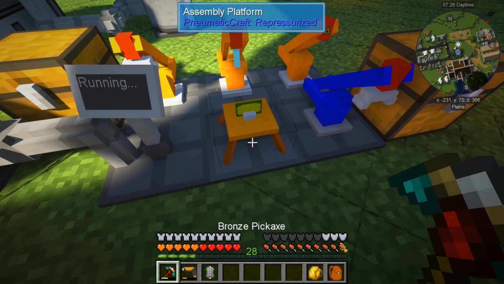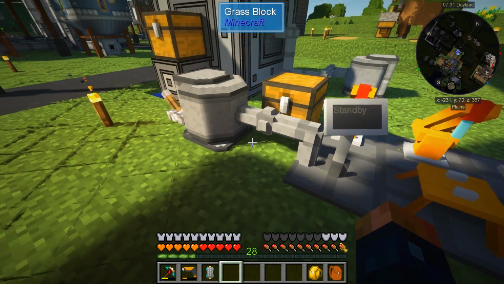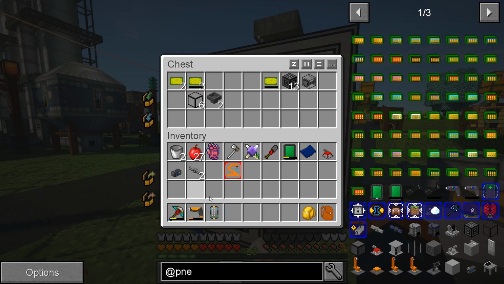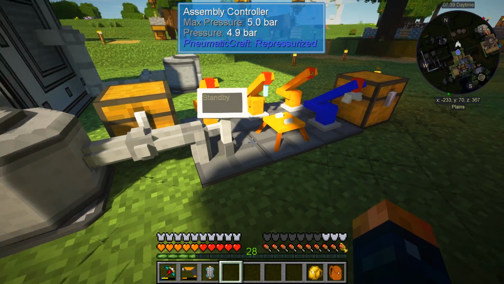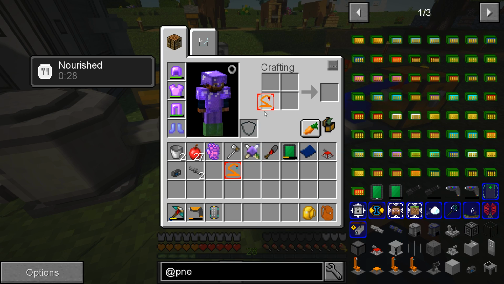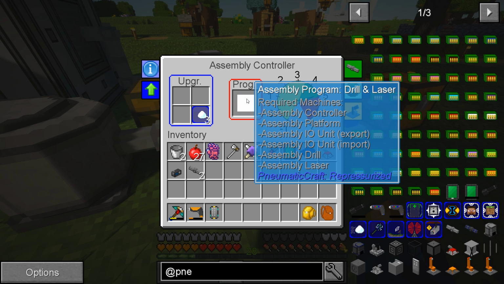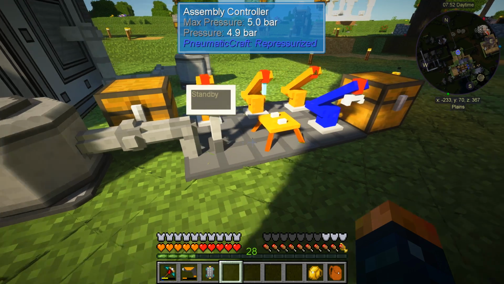Okay. Break this. We don't even get your item back. Well, that's no good. Okay, anyways. Kind of don't want to test this out on anything else. Let's just combine the two. Okay, that works.